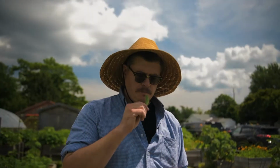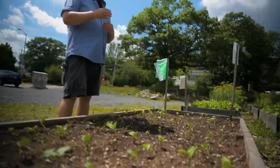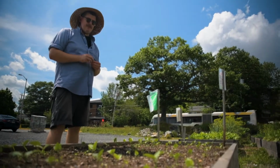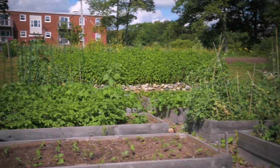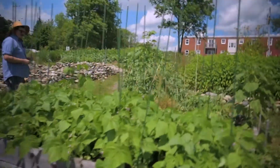Over here, we've got a fresh bed of beans that we just planted. So here in the summer, not a lot you can really get away with planting midsummer, but beans and beets is one of the things that we're keeping up. We're basically planting every 2 weeks. George was out here this morning and harvested a ton, and not literally a ton, but he did harvest about 140 pounds of zucchini this morning.